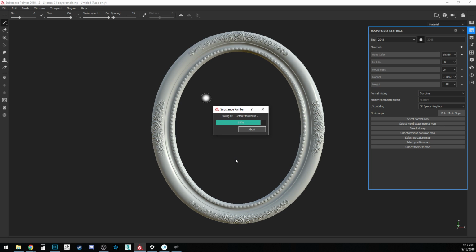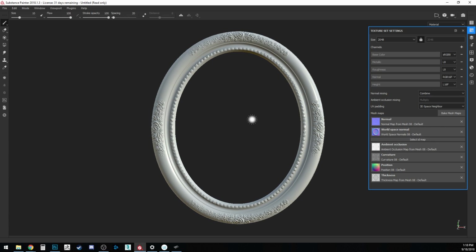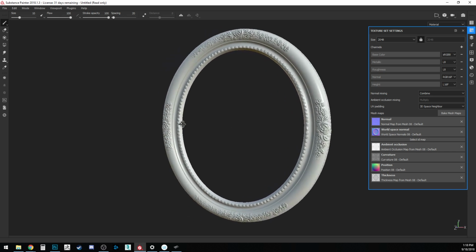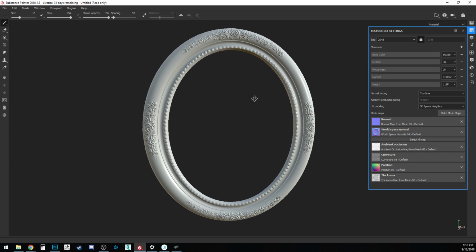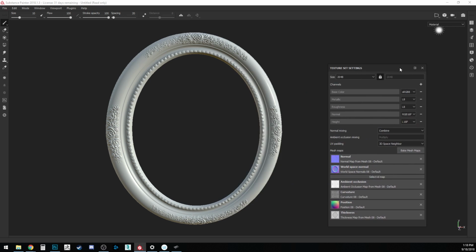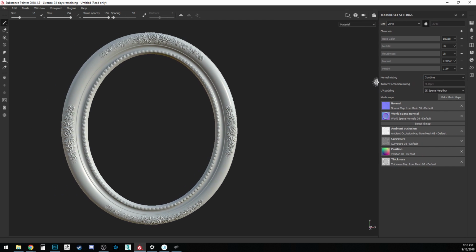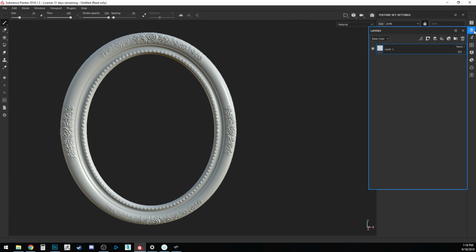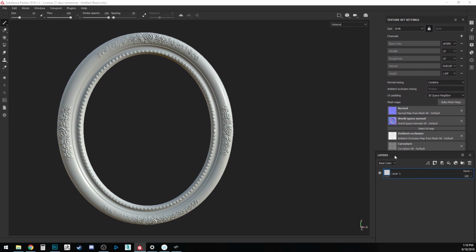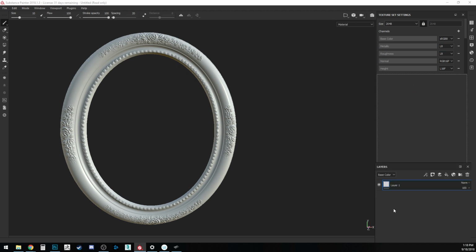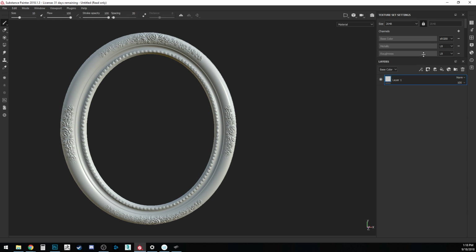I should have named the object too. Okay. So now I have that. What I like to do is take this sucker and dock it here, kind of like it used to be. It's really wide though. Hold on. Come on. There you go. And then I like to take my layers and drag them underneath it, like that. That way you can always get to it if I need to.